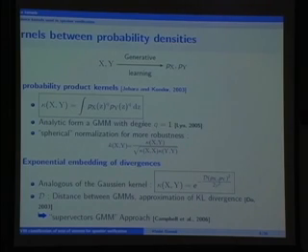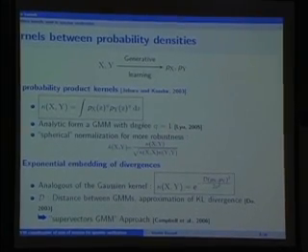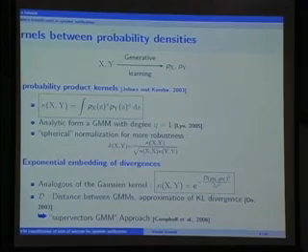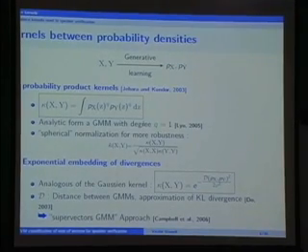The other kind of kernel between probability densities is the exponential embedding of divergence. It is analogous to the Gaussian kernel. You take the 2 distributions, the distances have to be symmetric, of course, and you exponentiate it and you get a kernel. And recently, just a year ago, at the last ICASSP, William Campbell and his colleagues developed, using a very simple approximation of the Kullback-Leibler divergence, a kernel called the GMM supervector, which is basically, for each sequence, you estimate a Gaussian mixture model using maximum a posteriori adaptation from the UBM. And then you just construct the supervector by stacking all the means of the Gaussians. And then the kernel is just a normalized dot product.